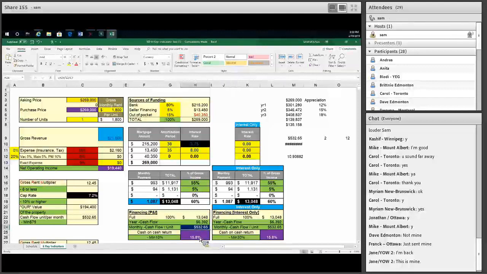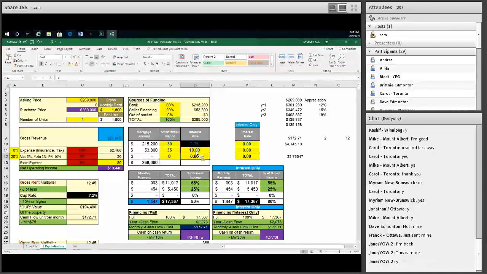Again, we could improve it if we got an investor to give us even all the money at 8%. We'd still be in great shape. Everybody see that? We'd still be in great shape. That's paying the investor 8%. Let's see, we pay 10. You can actually pay an investor 10% return, make $172 a month, and have an infinite return with no money in. Do you see that, Jane? Good. Anybody have any questions about this one?